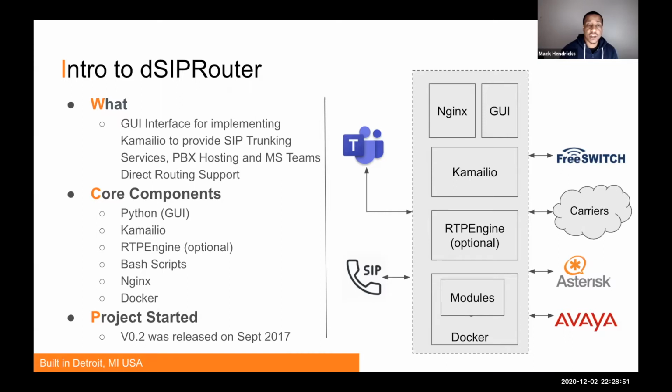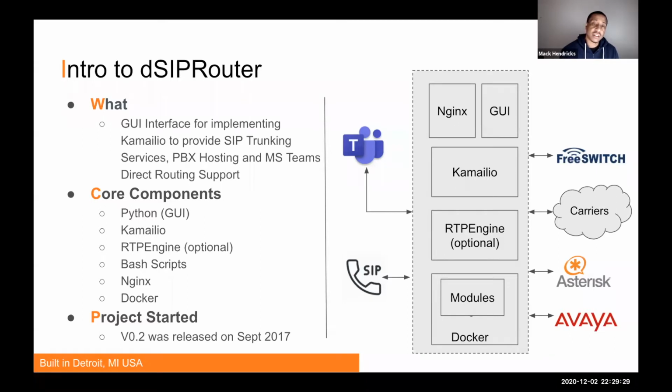Also, we have folks that want to be able to sell extensions, or usually we call it PBX hosting, right? They want to be able to host PBXs for their customers. And as they grow their business, they need a way to provide an abstraction layer to these actual PBXs that they're hosting, so they can do maintenance updates, or if they want to do some load balancing. There's a number of reasons why you will want something to sit in front of these PBXs.